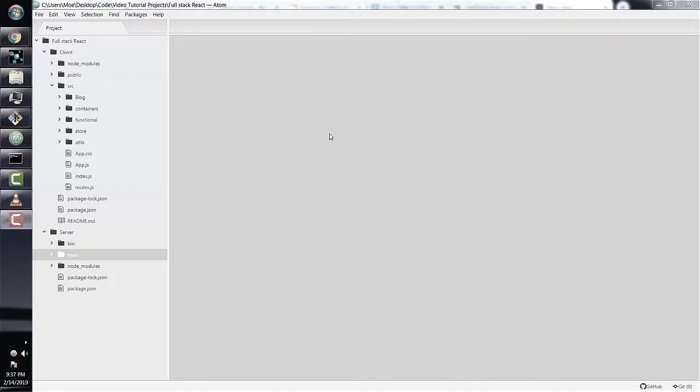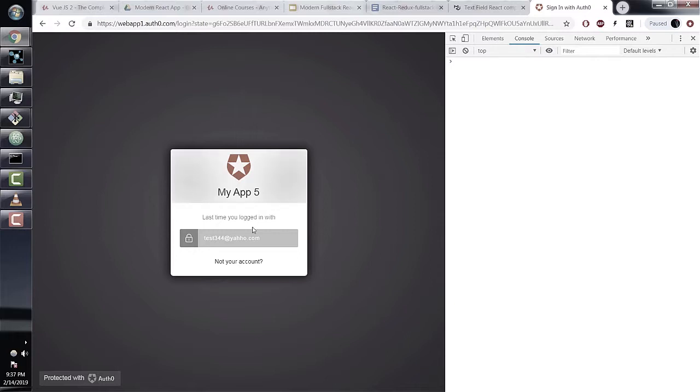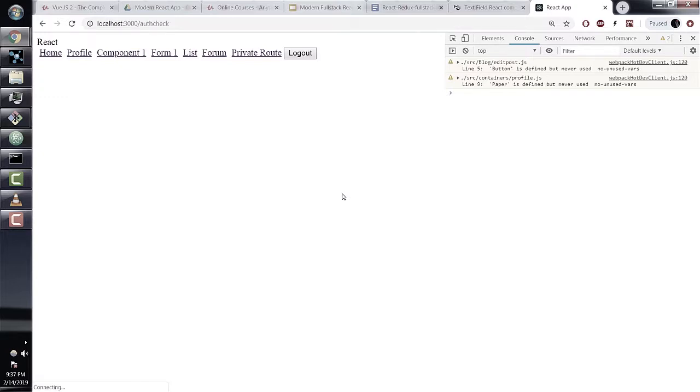So we are done. We can now finally begin testing out our skeleton full stack blog. So first thing we need to do is go to our app and log in. I've already created a user to save time, and it's test344@yahoo.com. And we do get redirected to the callback page after logging in, and you can see that we were very temporarily on the auth check component as well. So far so good, everything is working as expected.